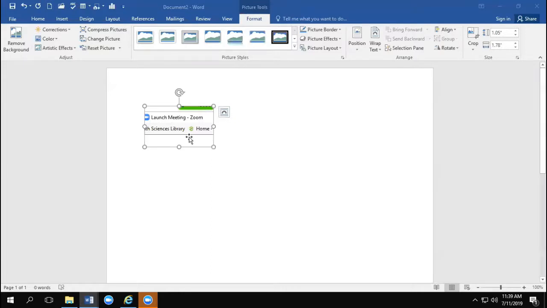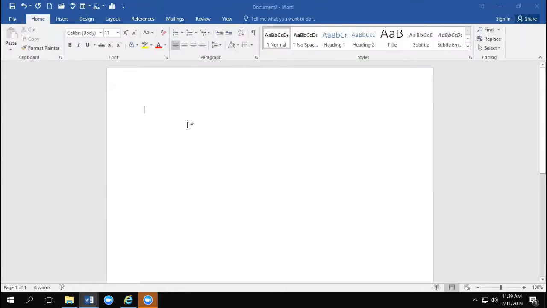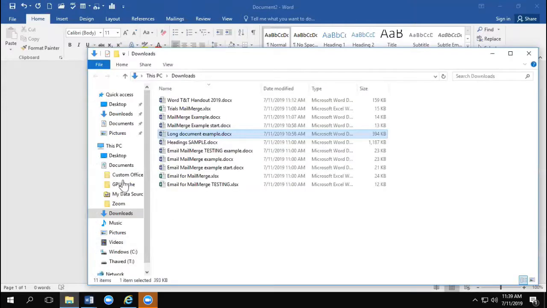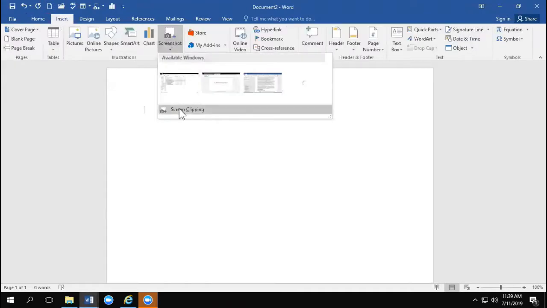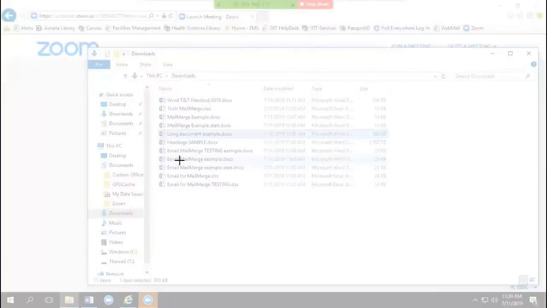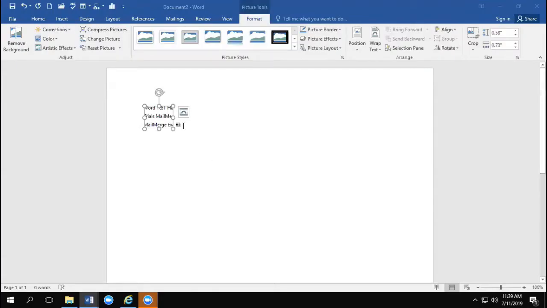It's a lot quicker. The only one thing to remember about that is it's whatever's directly behind this. So you know, I had the Internet Explorer open directly behind this. If it was another Word document, you just need to make sure that whatever you want, you kind of look at and then come back to this document so that when you go to Insert, Screen Clipping, it was whatever was directly behind this, if that makes sense.